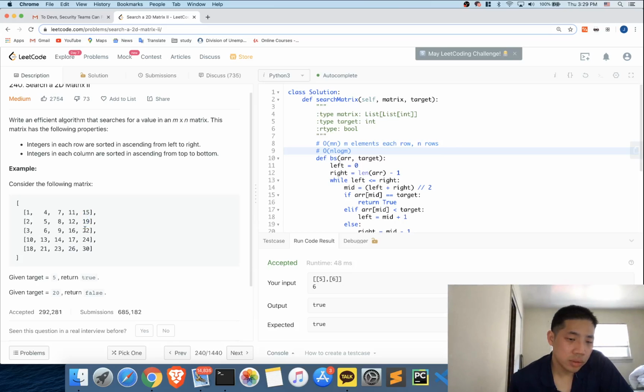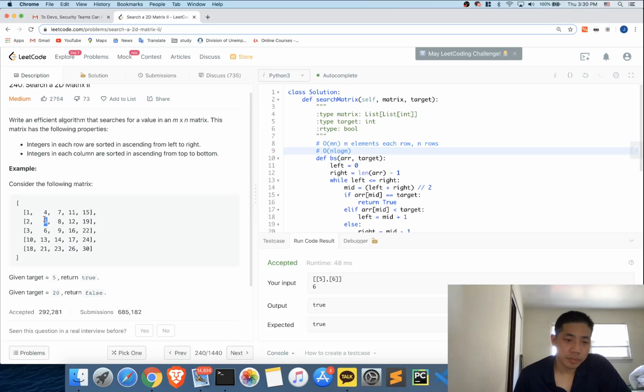The reason why we're starting at the top right is that everything in the row is going to be smaller than this. So if it's smaller than this, we can traverse downwards and leftwards, and if it's bigger, then we can go upwards.